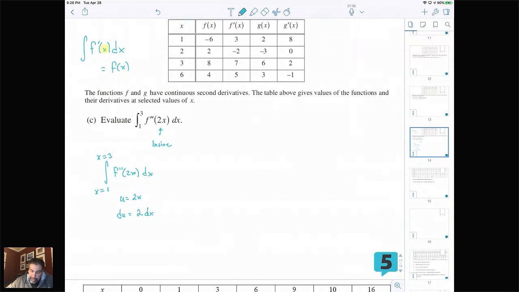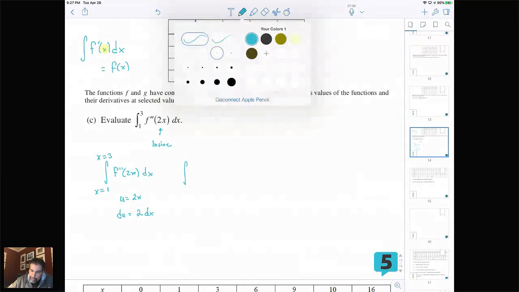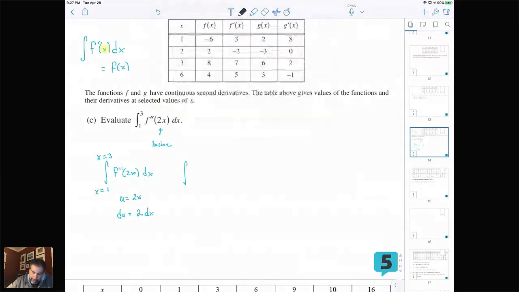At this point in time, what I want to do is start bringing my pieces over into a u version of this integral. So I like to bring the integral over first, and we're just matching it up. It's all bookkeeping. So the first thing I do is that integral. And I'm actually going to outline it as I do it. So I'm going to bring that integral over first, and in comes the integral. Okay. The next thing I want to bring is this f double prime of something. And that can come right in, f double prime of something.